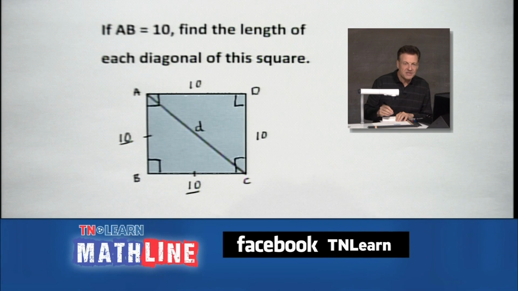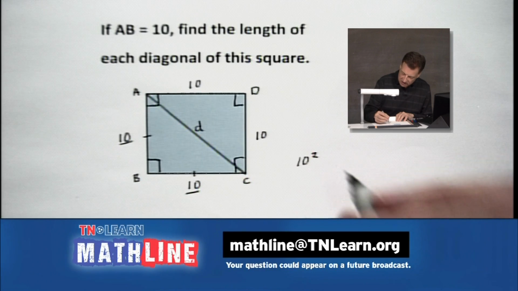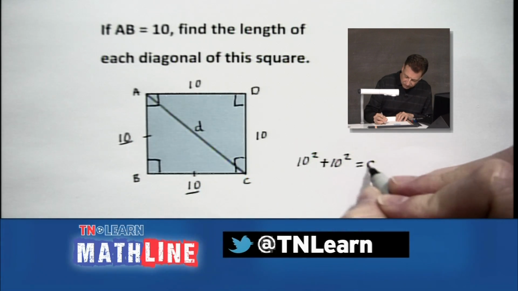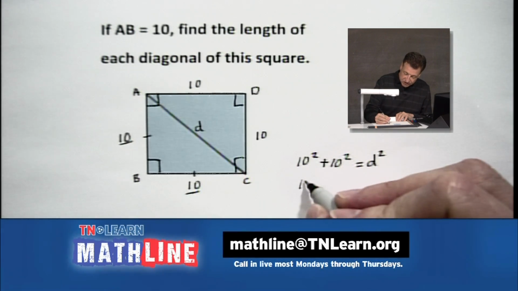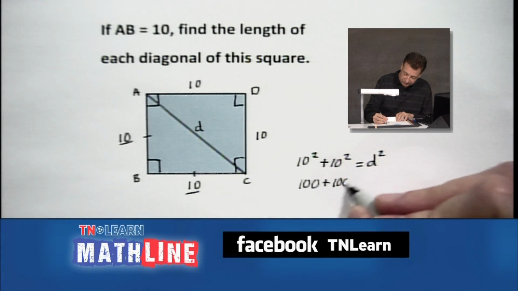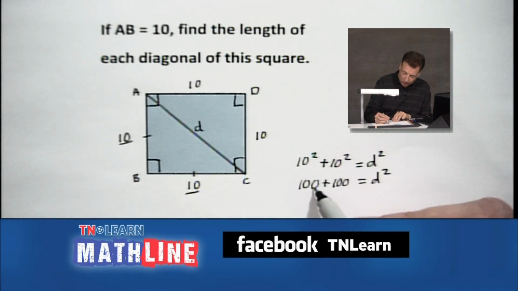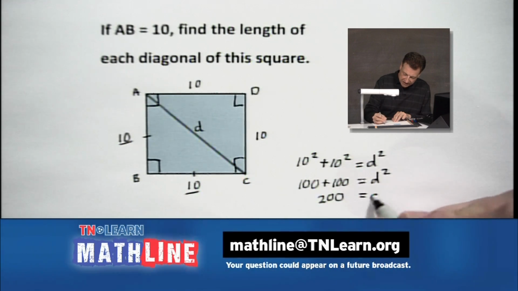Now, let's play it. Pythagorean theorem time. Let's go over here and see what we've got. Got 10. Remember a squared plus b squared? Let's go for it. 10 squared plus 10 squared equals, we'll call it d squared here. Now that's our little d, which is the c of the hypotenuse. Pythagorean theorem rocking and rolling for us here. Adding up, well, I hope everybody knows 10 squared is 100. I do. And 10 squared again, it's going to give you another 100. You have d squared there. Let's do what we need to do. Add first. We're going to get 200. And that is our d squared.